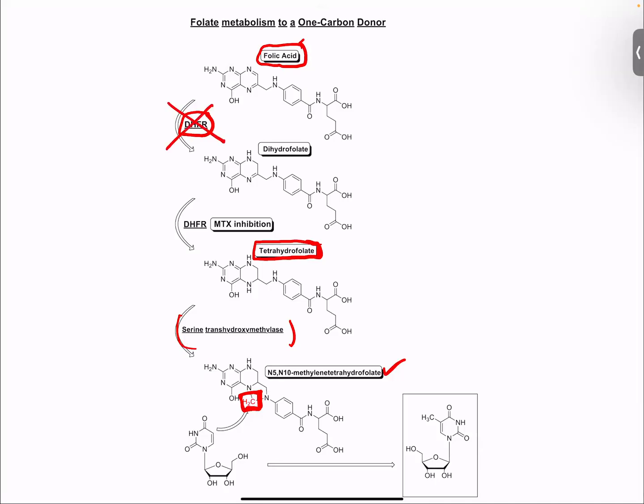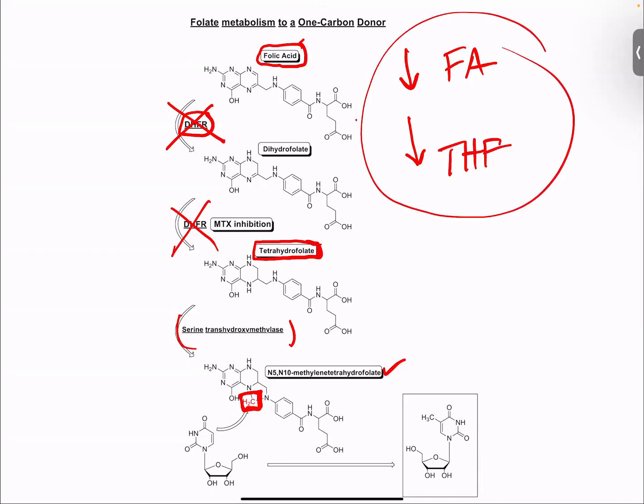If we inhibit this enzyme or this enzyme, we can also suppress bacterial folic acid synthesis. Right? So we have a two-pronged approach here. Let's decrease folic acid synthesis. Let's decrease the production of tetrahydrofolate through two different systems. And in doing so, what we have is a synergistic effect on decreasing thymidine synthesis.